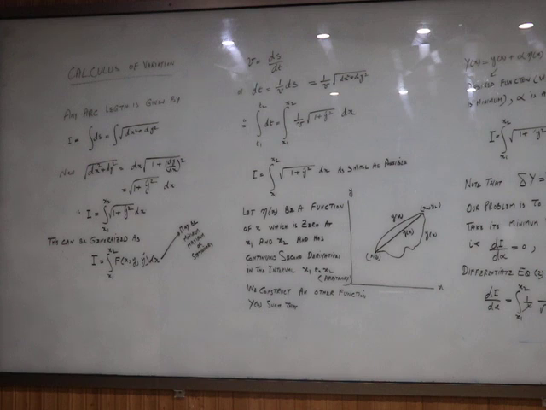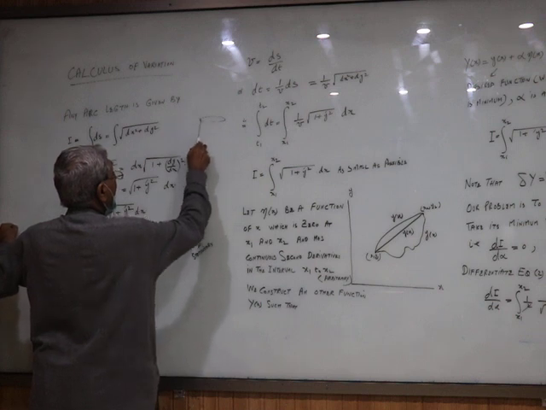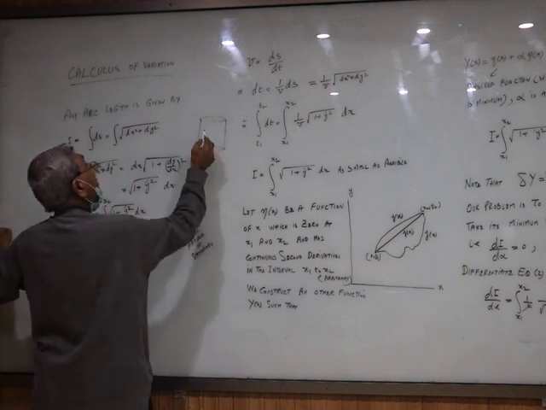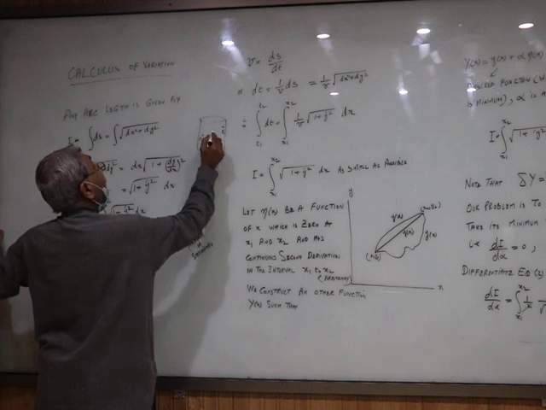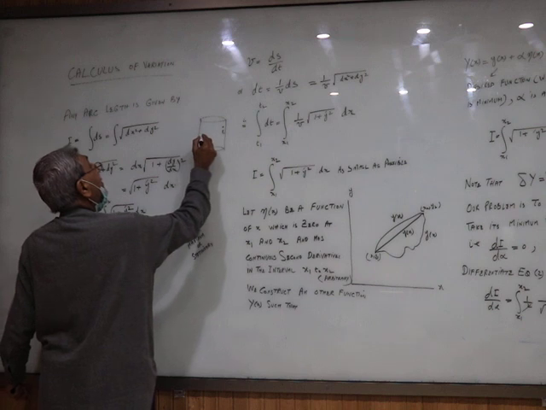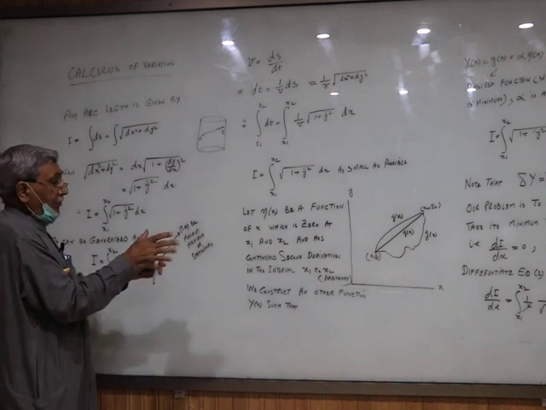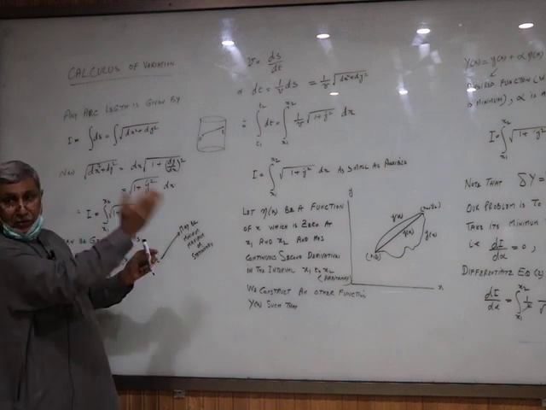Now, calculus of variation. You know, in physics, we usually come across surfaces, and surfaces may be of different shapes. And if you take one surface and you want to find a minimum distance between two points, for example, look at this small cylinder which I am drawing here. It is a cylinder, so it is a curved surface. Now, if this is one point A and this is the second point B, and you want to move from here to there, then there is one path, this one, which will be a curved line. It will be an arc because it is a curved surface.